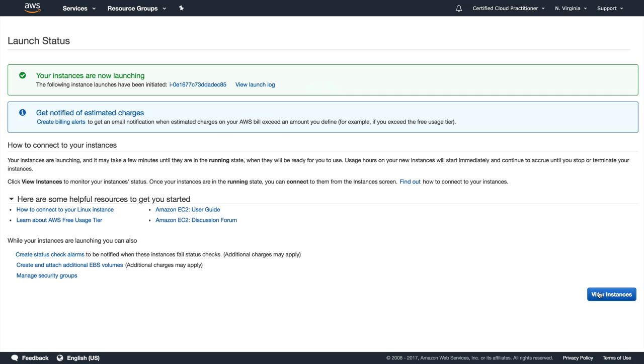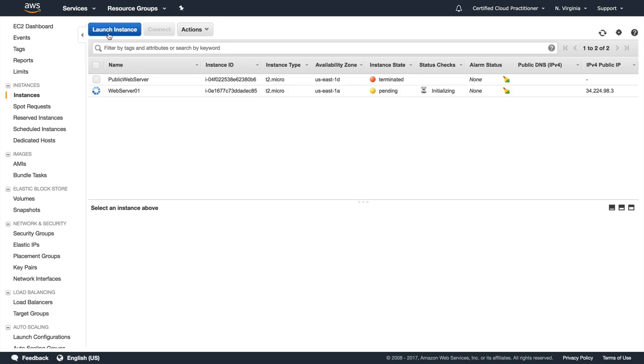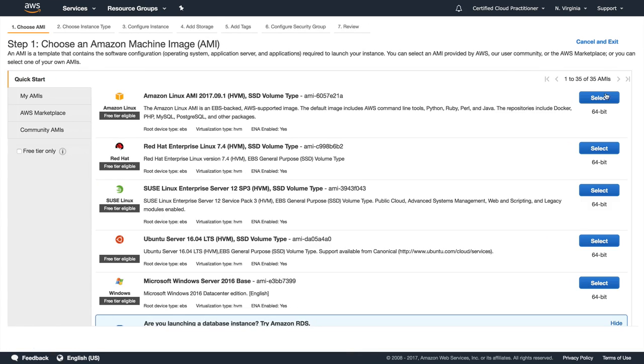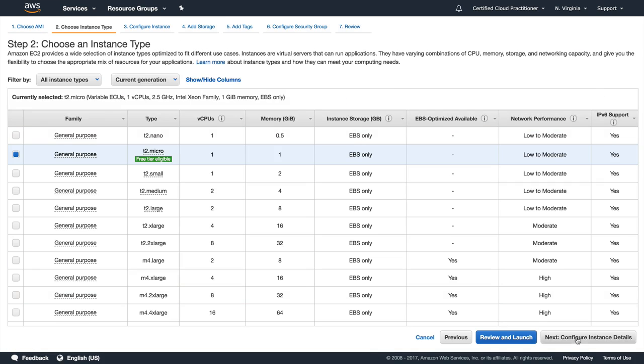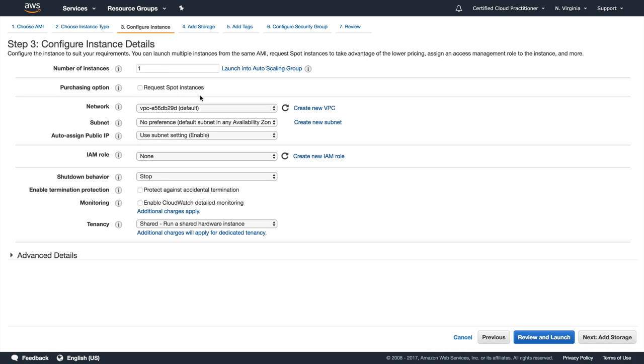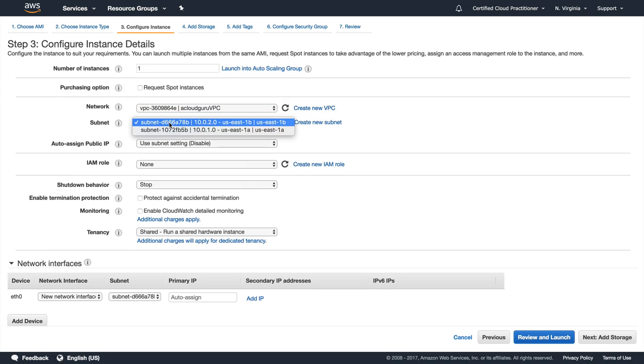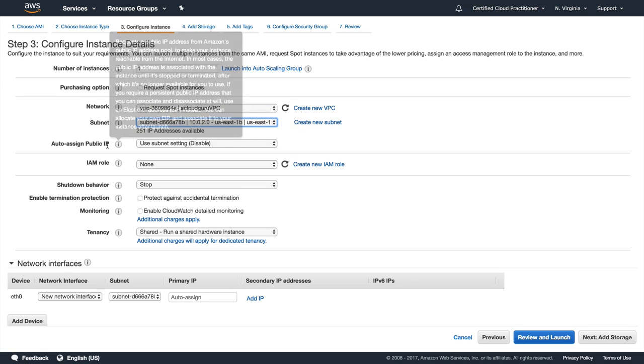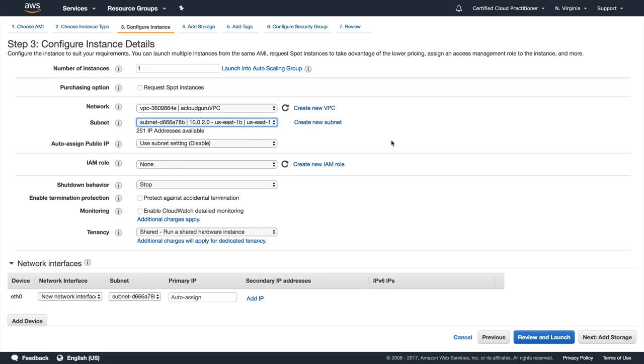Next, we're going to view our instances, and we're going to launch our second instance, which we're going to launch into our private subnet or security group or availability zone. So if we click in here, we want to go over to our custom VPC. We want this to go to 2.0. There we go. For auto-assign public IP, we'll use the subnet settings. Right now it says disable, so we're not going to get a public IP address. And we're going to leave everything else as default.